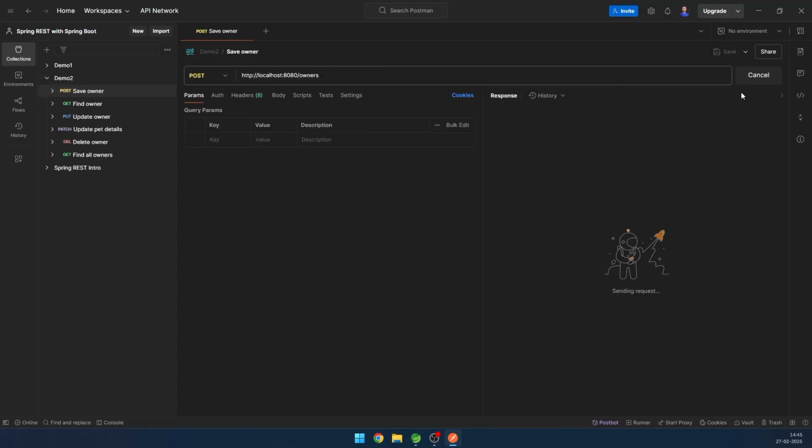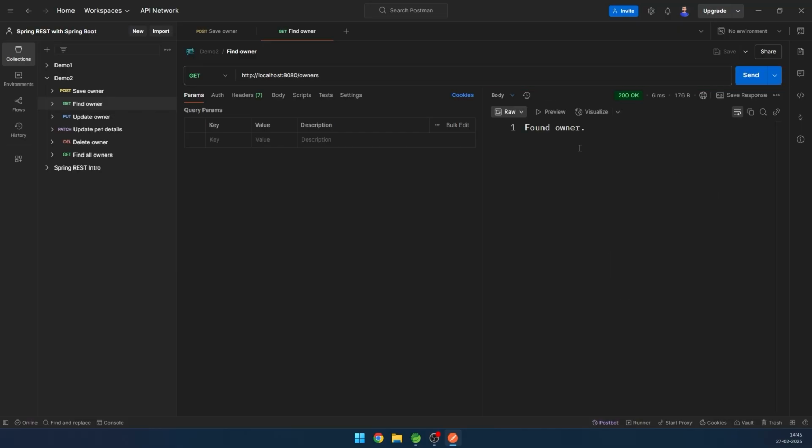Let me click on this one and see, it says saved owner. This is working fine. There is no change here. The only change was in the way we wrote the annotation. Now let's go to this find owner. Let's execute. It says found owner. Let me execute it again. And now it says can't find owner. And in the same way, all the other annotations are also going to work fine.